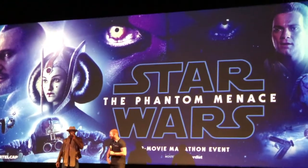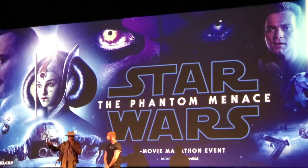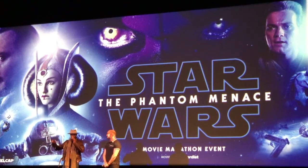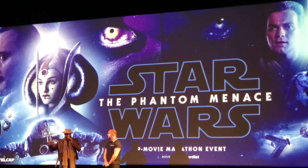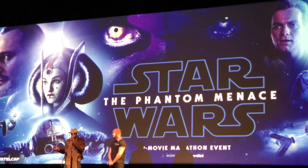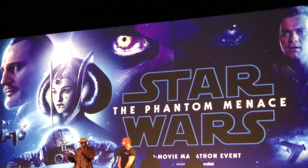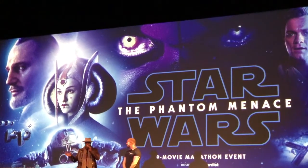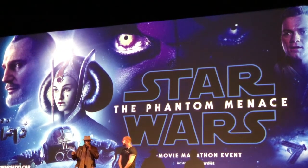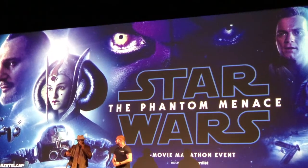That looks cool. The one scene that I really like is when Ewan and Liam and I are in the submarine going to Naboo, and Ewan asks me, "How were you banished, Jar Jar?" And when I got the script, I had these lines, and I was like, I don't know what this is, right? And the lines were like, I caught one or two little bitty accidents, right? And he goes, an accident, and I said, you would say, boom de gasser, and it would go, you would say, boom de gasser, crashing the bus's head nipper, then banished, right?